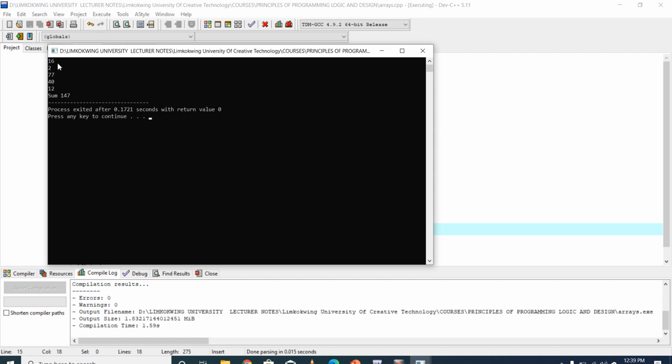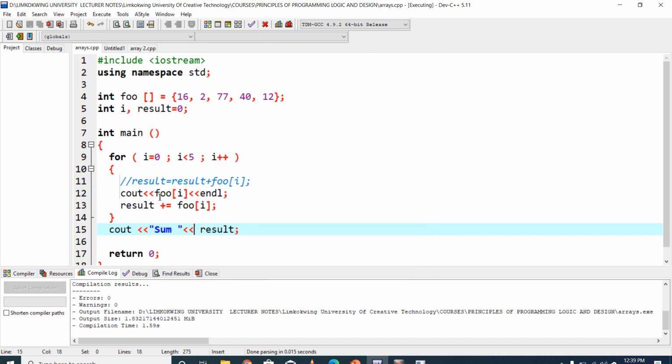Here you can see we have displayed all the elements of the array, which is 16, 2, 77, 40 and 12. With this cout foo, when i is equal to 0, it's going to display 16. When i is equal to 1, it's going to be 2, then 77, 40 and 12, up to i equal to 4. So this is how arrays work. So I think this marks the end of our lectures.